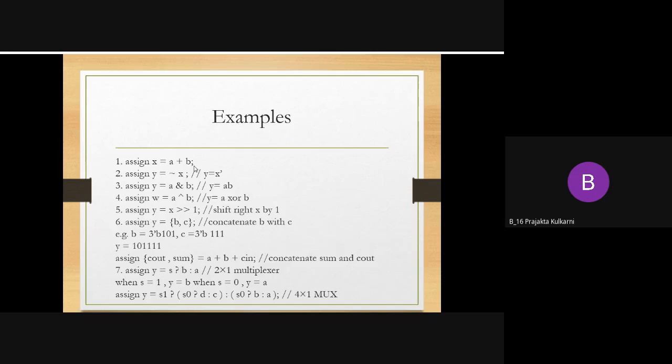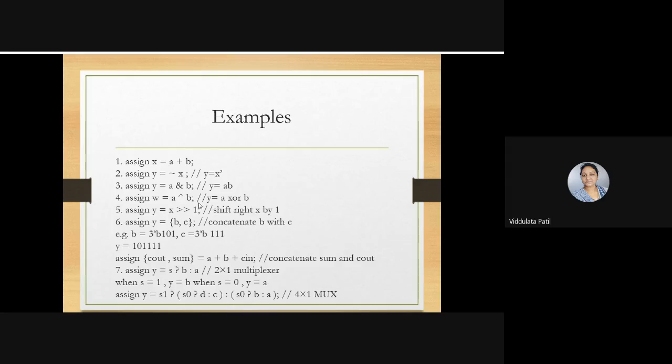Whenever we have two greater-than symbols, a right shift will happen. So x will be shifted to the right, and whatever value is expressed here, x will be shifted by that much.